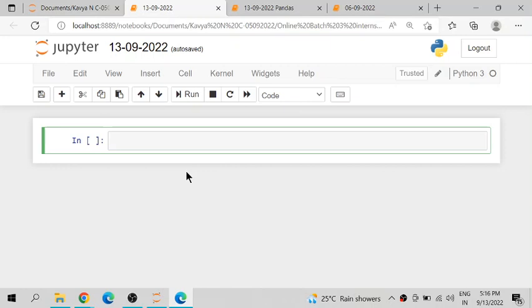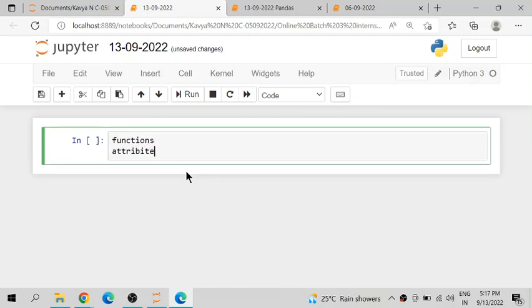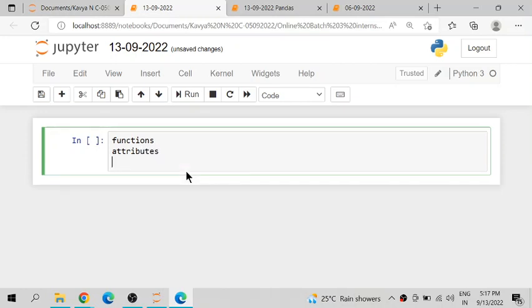Okay, so what is Pandas actually? Pandas is an open source Python library, made mainly to work with structured, relational or labeled data. It provides various data structures and operations for manipulating these data sets. We can have as many functions as we need and different attributes. We can use them to modify the data set, to analyze the data set, and to get information about the data set.